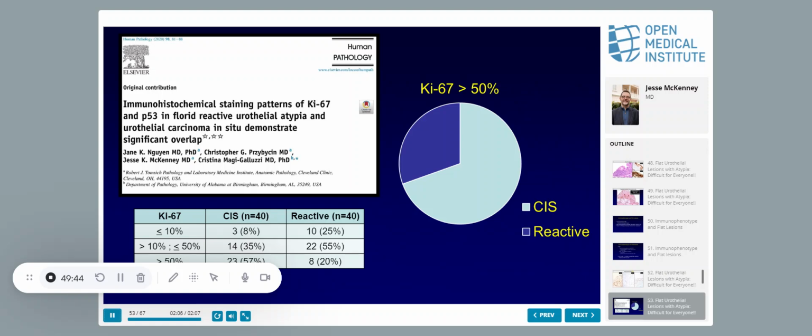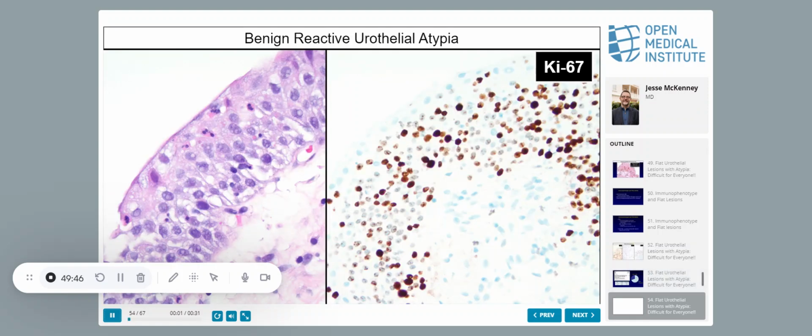Recommended for follow-up. Yeah. So in that situation, look, if you think something is CIS and you don't see enough and you want to do the stains to make yourself more comfortable so you sleep better that night, that's fine. I understand. But just realize that there are going to be cases where it's going to give you the opposite information. You just have to know that. That's all I'm saying. You've got to do what you're comfortable with. If I'm sure it's CIS, I can support it with immunohistochemistry. If I'm not sure, there is no way to do it but immunohistochemistry.